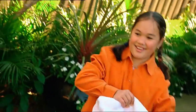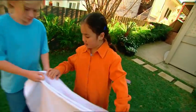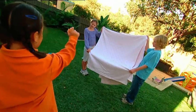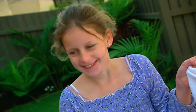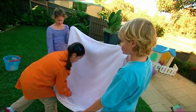To catch a fast-moving egg, we're going to need something even gentler than soft hands. And this blanket is going to be perfect. You guys grab the corners. And I'll try my slow pitch first. Perfect catch. Another one. Yep, I think we've got egg catching in the bag.